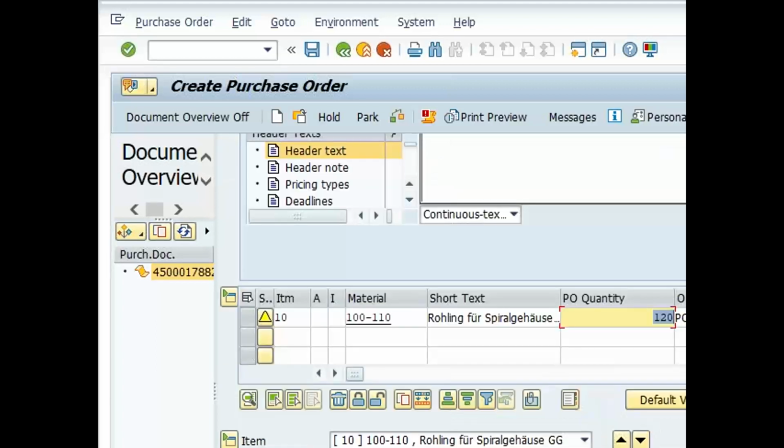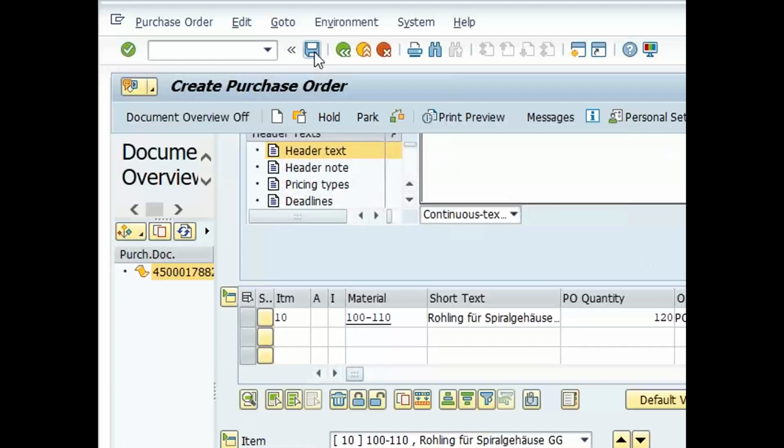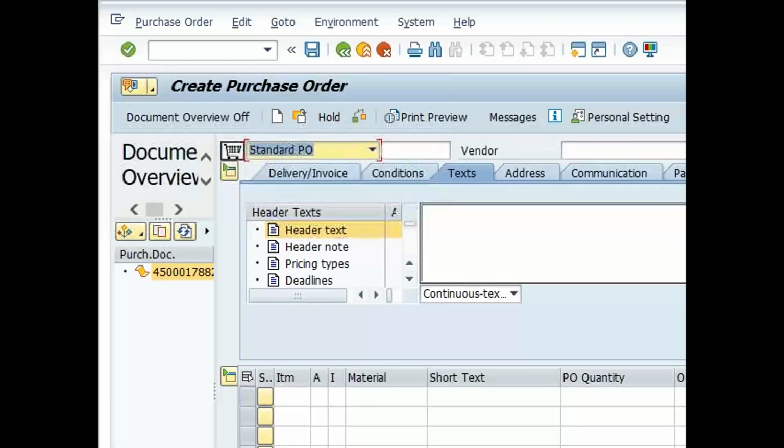Then the delivery date, I've also given. So let me create the PO. So we created this PO.